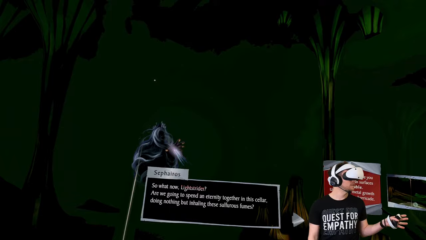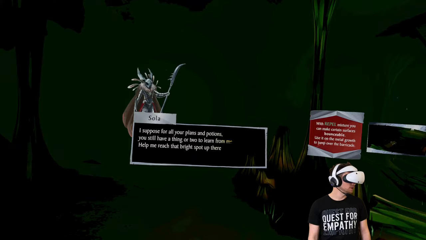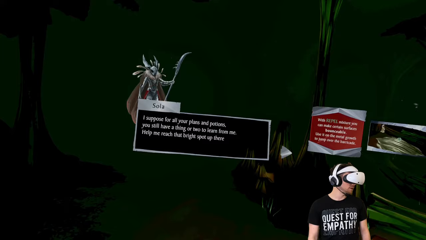So what now, Light Strider? Are we going to spend an eternity together in this cellar doing nothing but inhaling these sulphurous fruit fumes? I suppose for all your plans and potions, you still have a thing or two to learn from me. Help me reach that bright spot up there. Alright, can we have a little less talking?